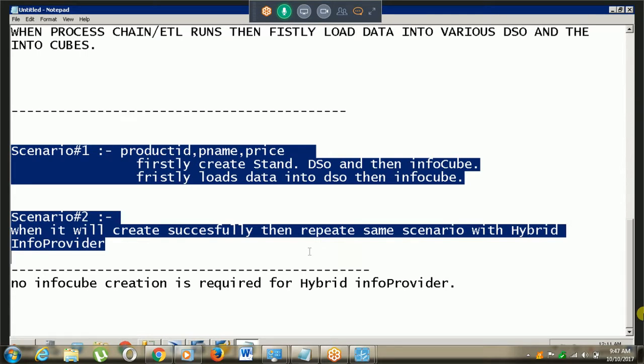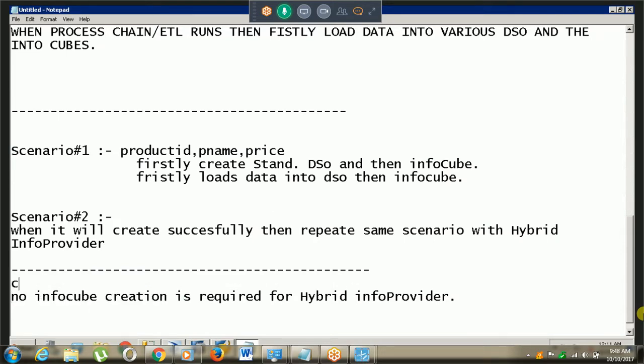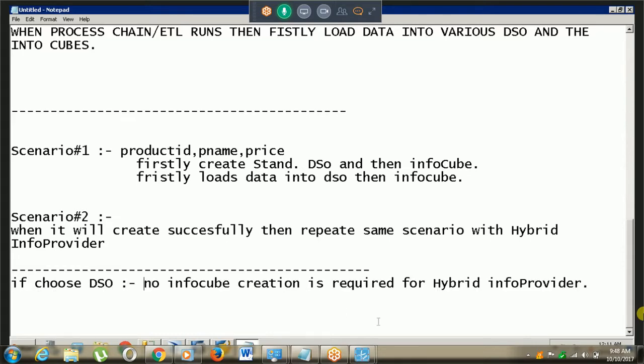One more thing: instead of creating a DSO, I can directly create an info cube and then use the info cube in the hybrid provider. Yes, that is also possible. Very good, because in a hybrid provider we have the option of both: either I can use a DSO or I can use an info cube. If you choose DSO, then no info cube creation is required.